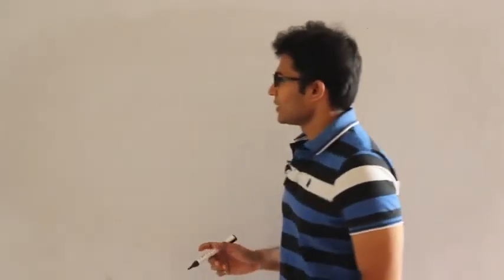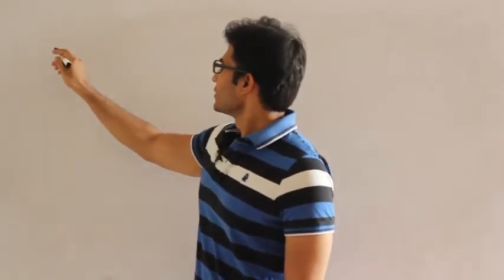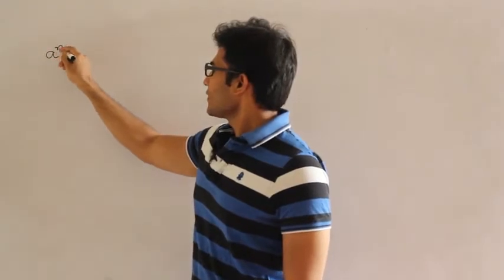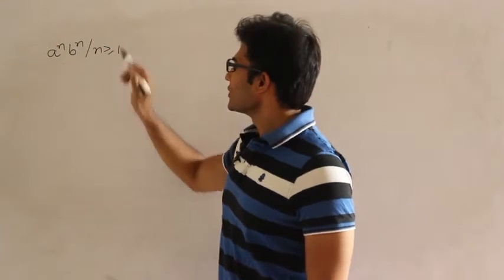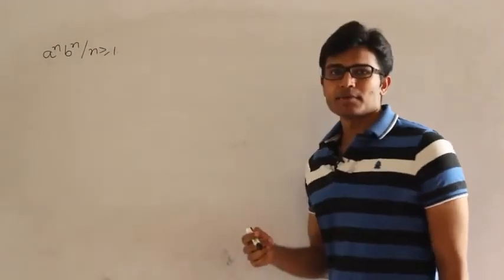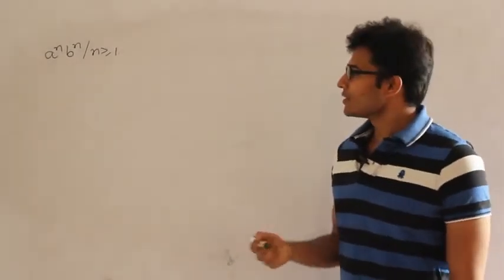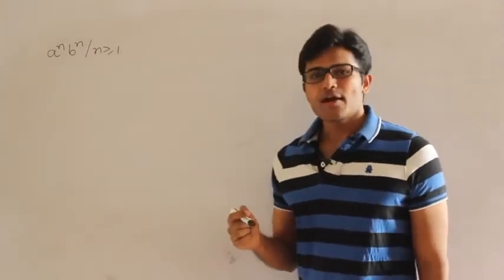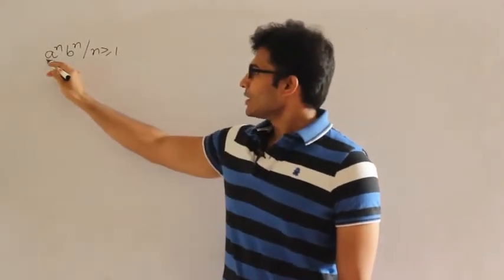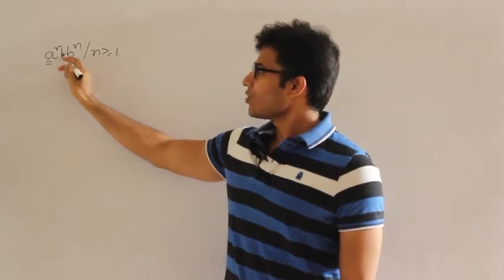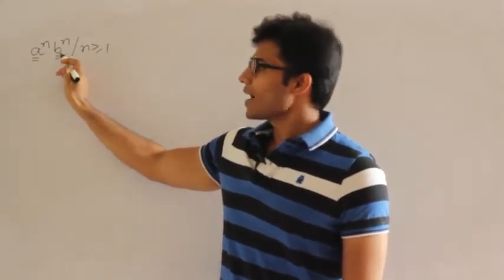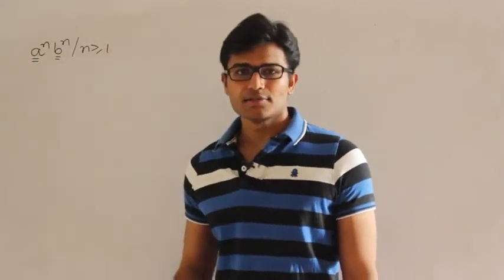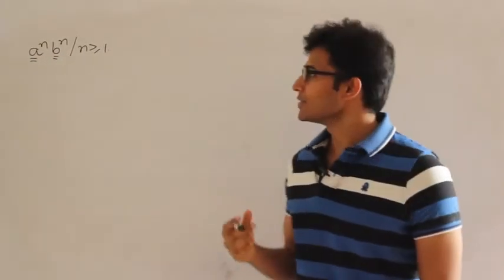In order to explain this pushdown automata, I'll take an example and make this very clear. Let us say we have a language a power n b power n such that n is greater than or equal to 1. This is the language which we want to accept. If you observe this language, we have to see all a's first and count the a's, and then whenever you see a b, we have to match the b's against a's. That is how we could actually parse this.